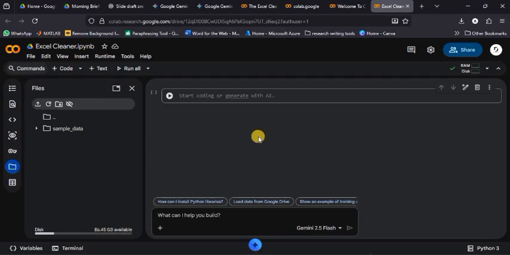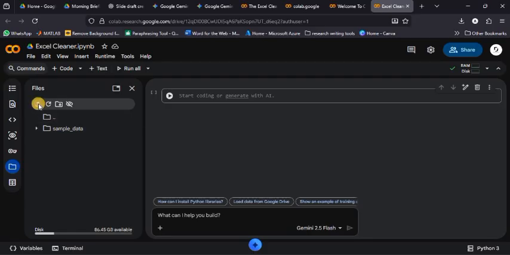So anytime you want to run or restart the session, you might need to re-upload, although sometimes it will still store the data. This is just like a temporary folder. It might not be there the whole time. So if it's a large dataset you are working with, just upload it to Drive once and for all, and each time you want to work with it, you mount your drive, then you go on.